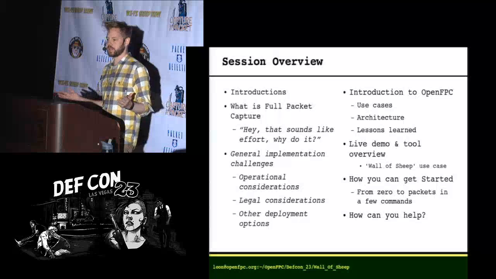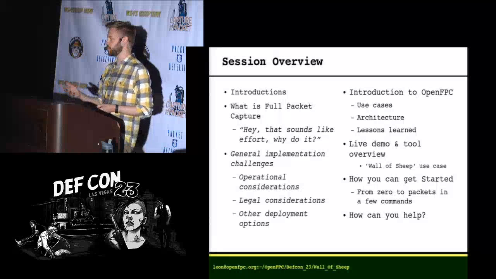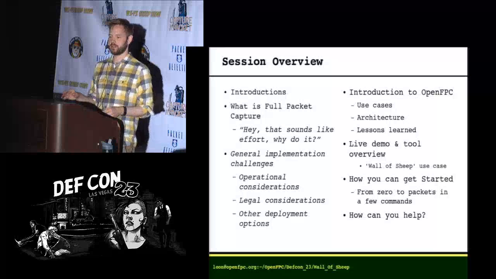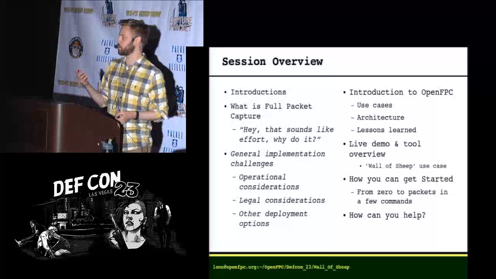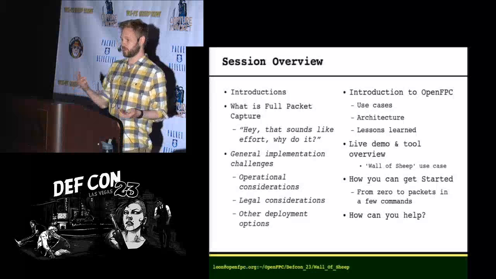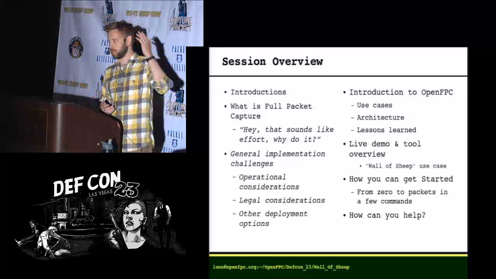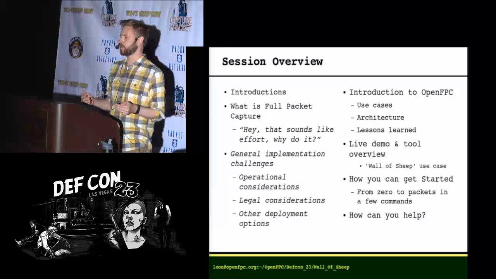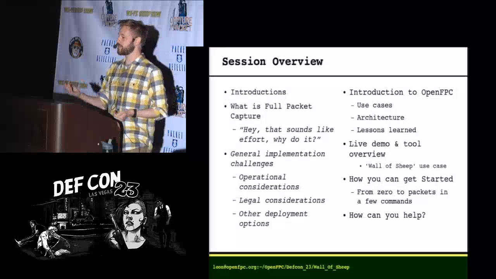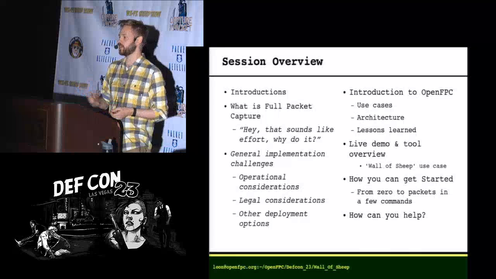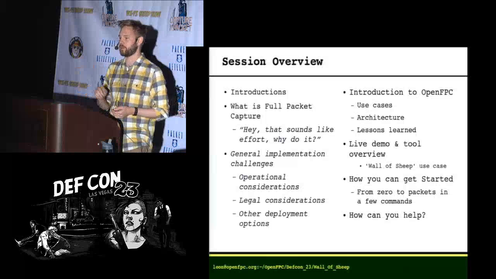where I've wasted some time on some bad decisions. Then we're going to have a little live demo and let you see the technology in action, and we'll look at very specifically a Wall of Sheep style use case where an external security monitoring tool has detected a session that's interesting. And because in this case, it could be exposing user identity data, and you want to see the actual content of that TCP flow. But you don't have that flow in the tool that's detected it. So you're going to pivot over to OpenFPC and jump straight to that flow that's interesting.